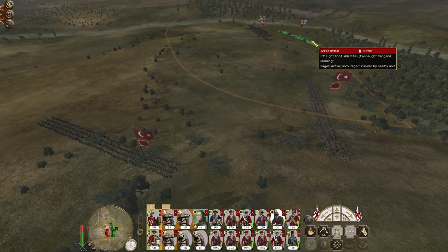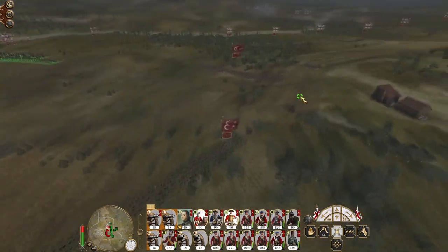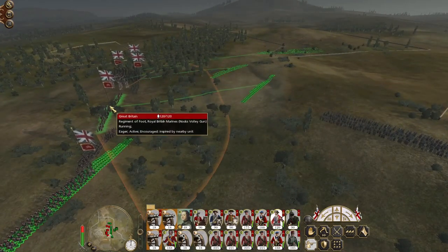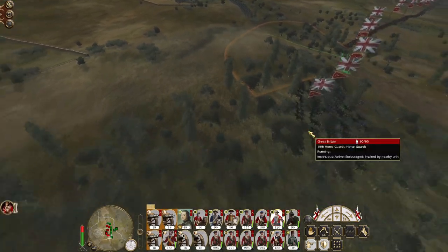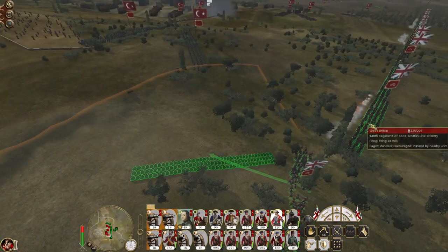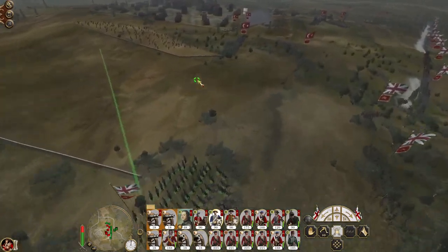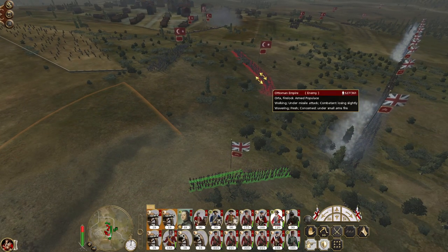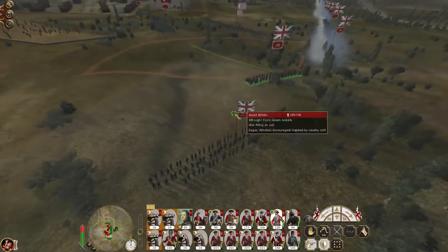Garrison Islamic swordsmen. You can try and have a go at my cavalry if you like. So let's get these marines up close. The enemy general's been killed. Keep running. So the 140th have opened fire. Oh, obviously they're already routing. They are going to break. My infantry is not going to give them a break. Push out marines.